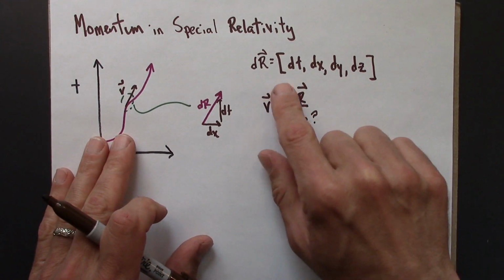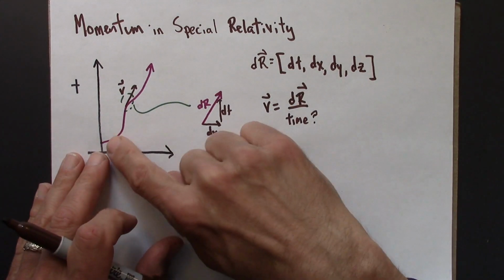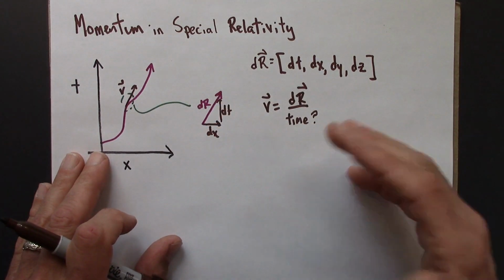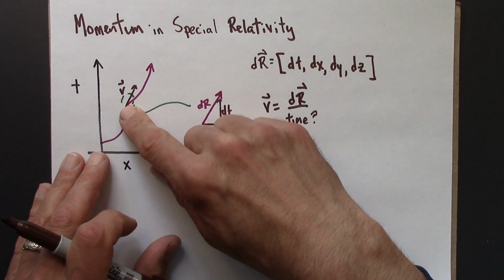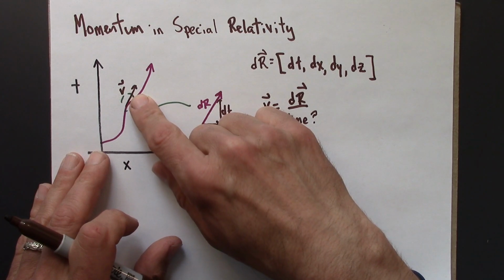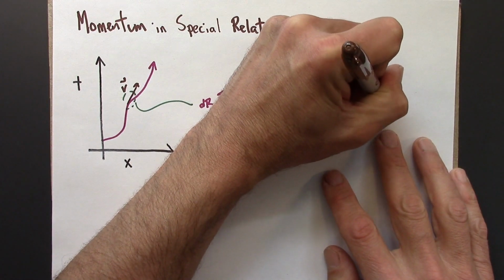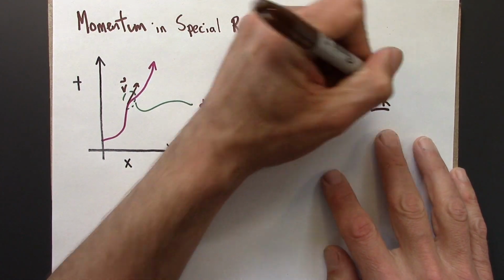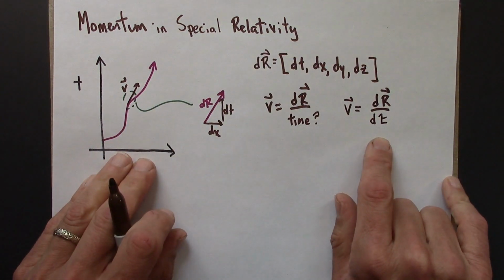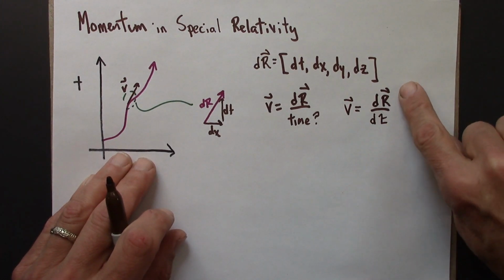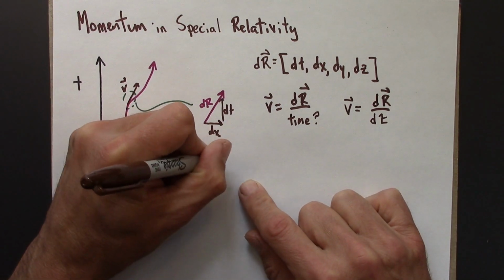So here's another thing to think about. All right, so whose time should we take for this? Well, what we're talking about is the momentum of a particle, an object of mass m. So whose time should it be? Well, it should be the particle's time. And the particle's time is a proper time. So what one does in special relativity is one takes the displacement and divides by the proper time of the particle itself. So it's a 4 displacement divided by a proper time. And then that is going to lead to momentum in relativity.